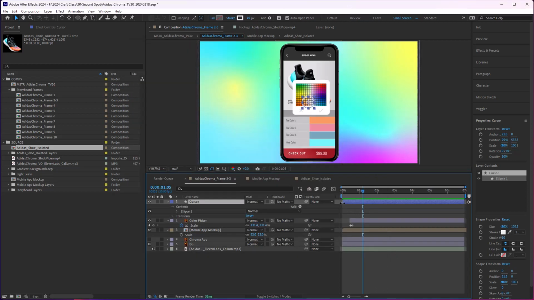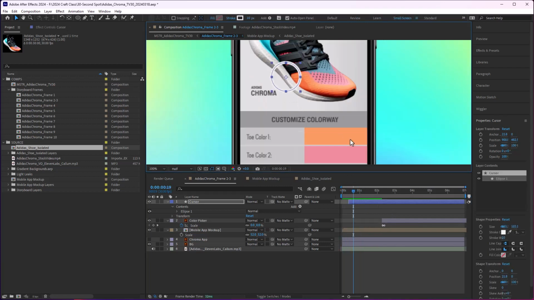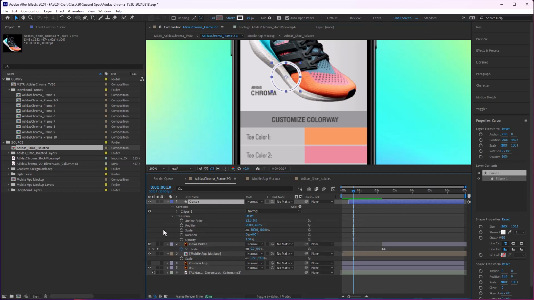So we can go in here. I'm just going to drag this in point to be not at the beginning. I'm going to move this color picker back for now. So just a few position keyframes right here. So I'll hit the stopwatch for position. It'll start right there. So I'll have the keyframe start at the beginning of that layer, right there, at the end point.